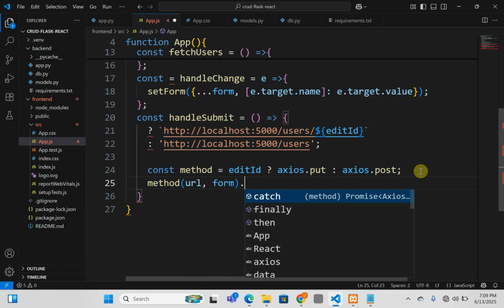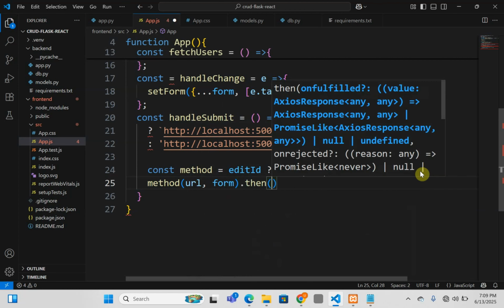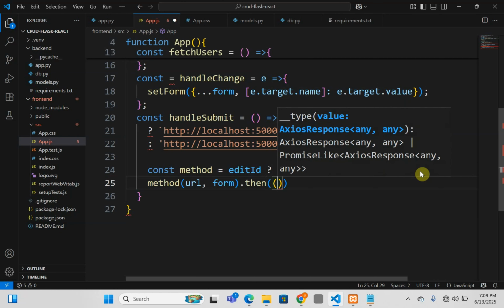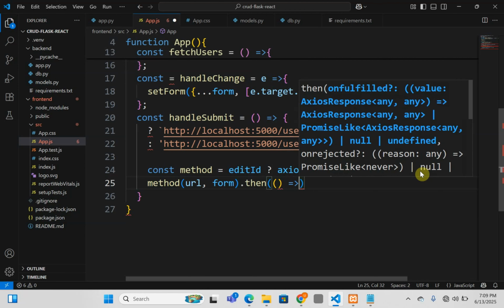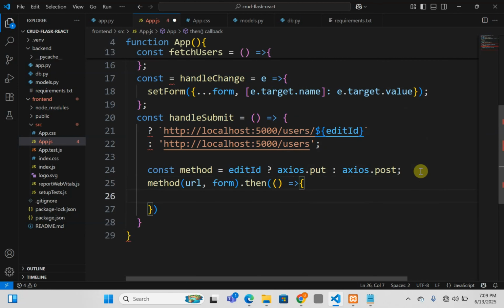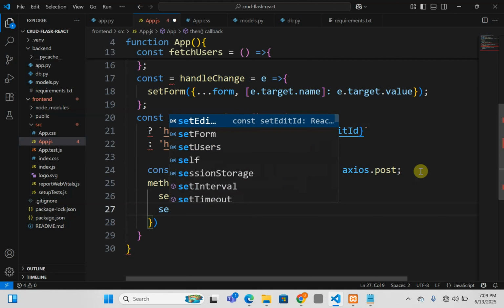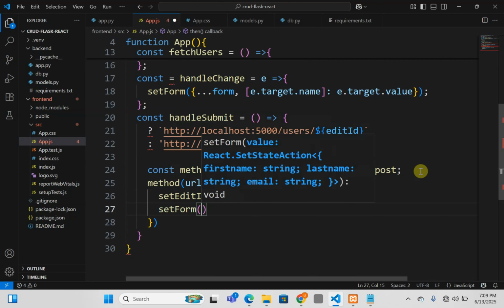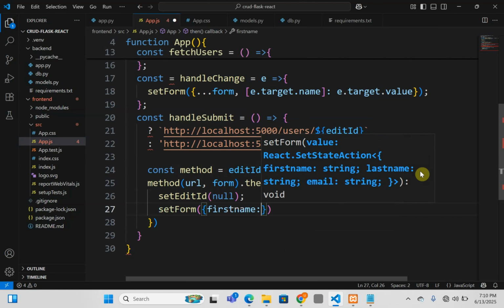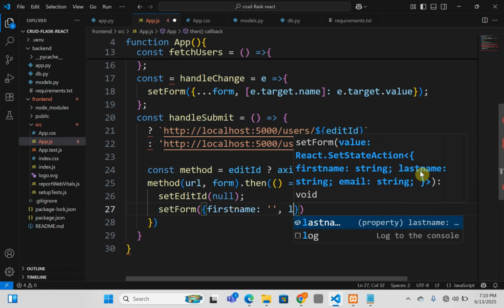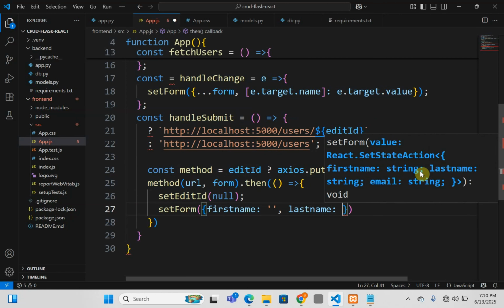So then set edit ID just now, and we also need a set form, which is going to be first name, and May.